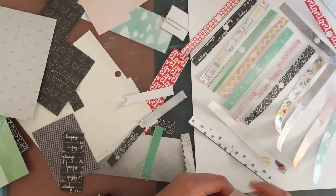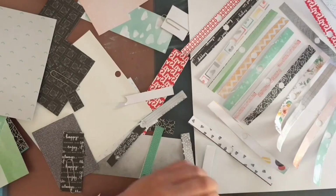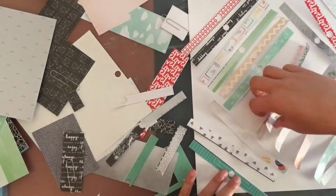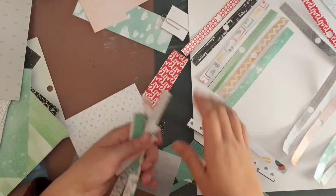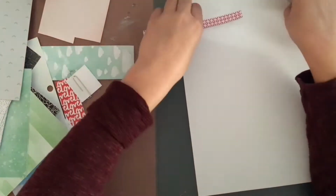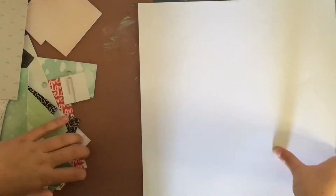That's why you can see a bunch of blacks and grays next to each other, and the colors are not really well interspersed. I'm just using them to take up space at the moment. So I decided on the cross, but I'm not going to waste the pieces of paper in the middle where I know my photo is going to go.